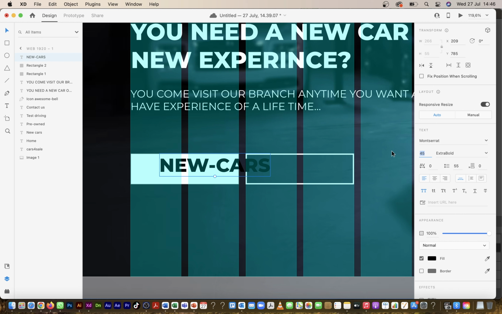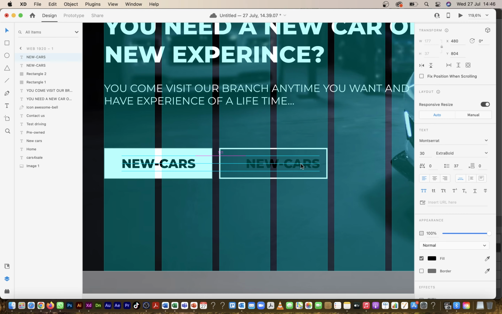No, that's too big. 30. Let's make it 30 and align to the center, and duplicate this one by pressing option and dragging it to the right.